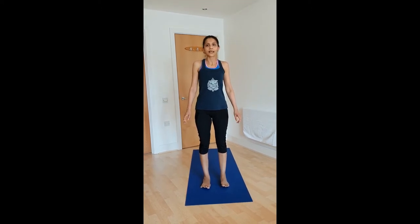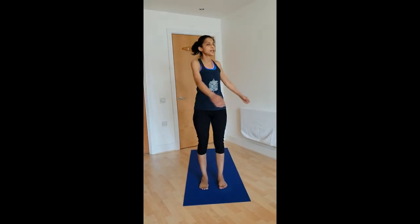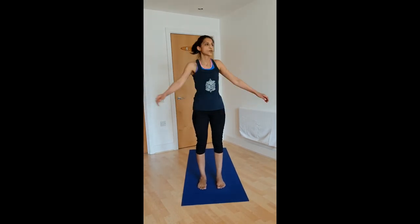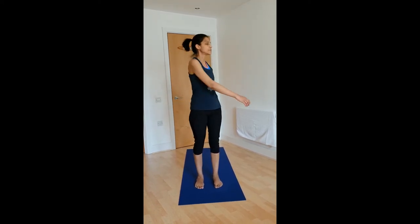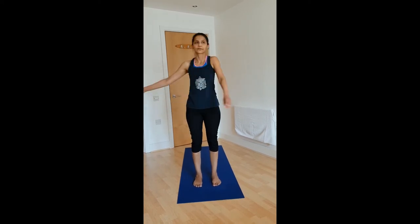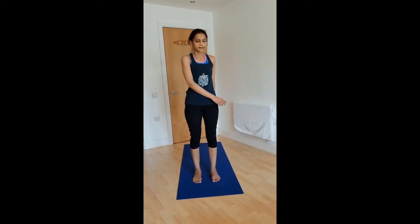Relax the shoulders down and take some spiral swirls. So listen to your body. If you're feeling any dizziness or discomfort doing this, obviously don't go too fast, otherwise you can speed it up, just letting the arms flow with the momentum. Great, and then starting to slow down, come to a standstill.